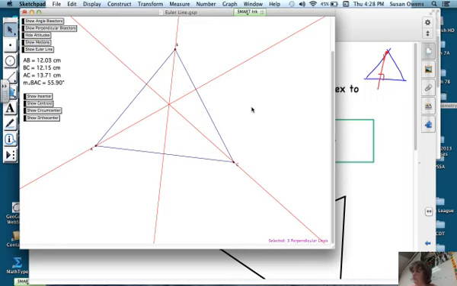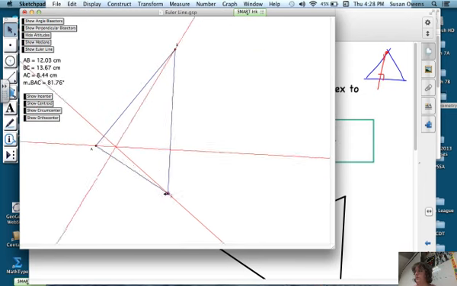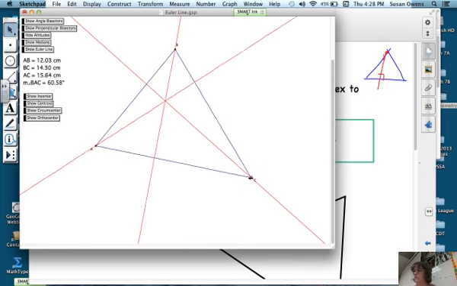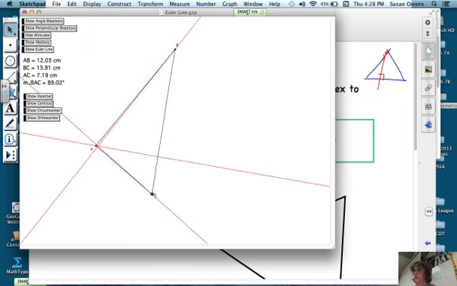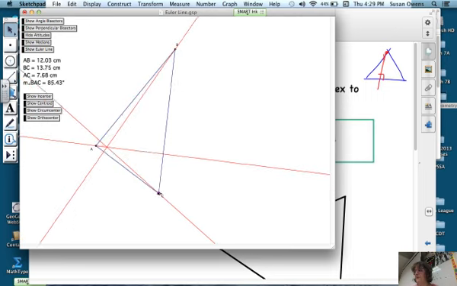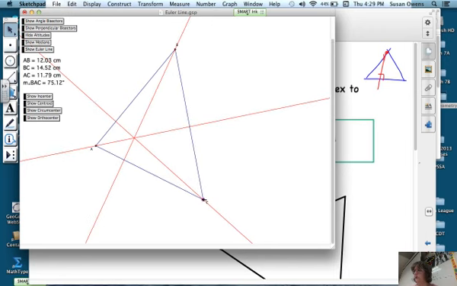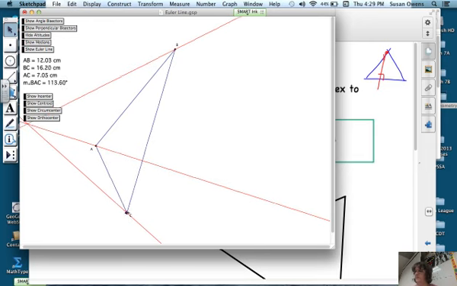Now if I move my circle around, let's first see if it'll go outside. It does. Depending on where I make my triangle, I can make my orthocenter inside and I can make it outside. I can also make it so that it's on the triangle. In this case, it'll be on the right angle. If I make a right angle, then the orthocenter will be right on that right angle, which makes sense because if it's a right triangle, the altitudes will be two of the sides of the triangle. Now, if I make my triangle acute, the orthocenter will be inside, and if I make it obtuse, it'll be outside.